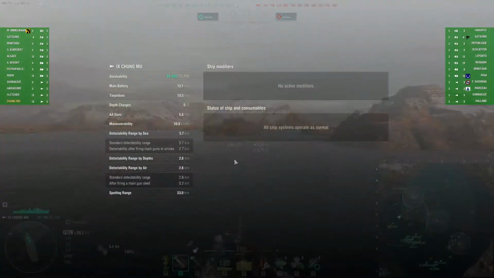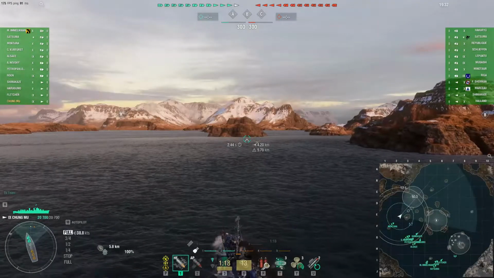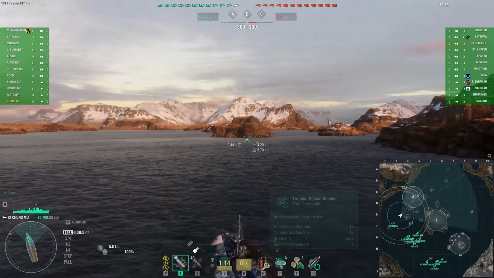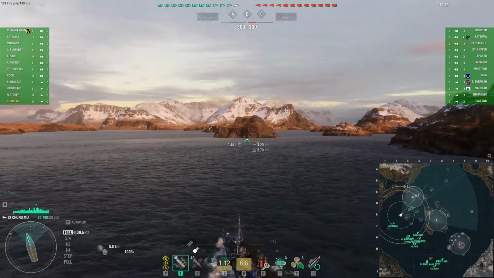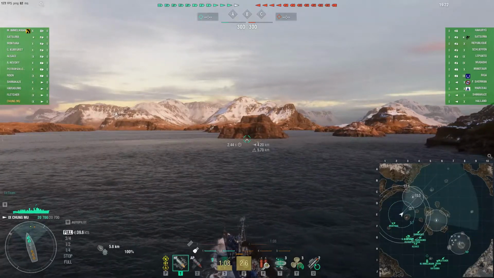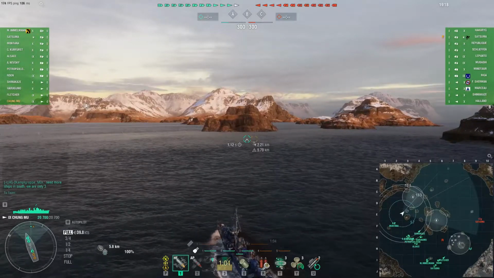So yeah, let's check out the concealment. Of course, it's running 5.7, and we have a 7.5 radar. We have the engine boost, we have our torpedo reload booster. So one of the things when you're playing destroyers, I think I'm gonna make a video on this, is just paying attention to how your team's positioning.